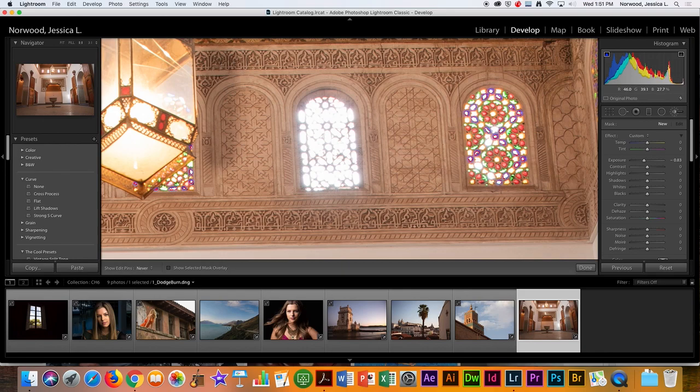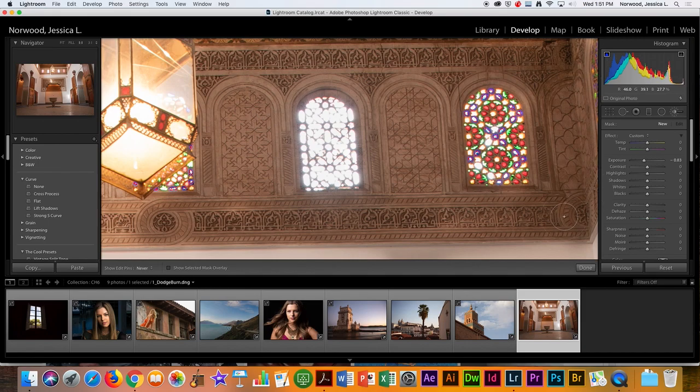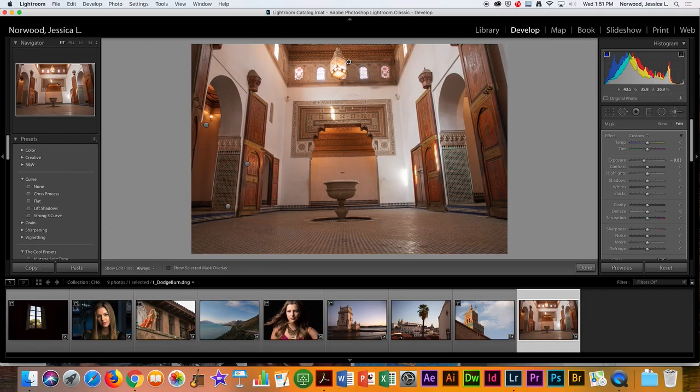So I'm just going to darken this. I'm going to do a rough thing. This isn't a very good job. I would pay way more attention to this. I don't know if I want those windows dark, but we'll try it. Pay way more attention to this. Okay, so darkening this area.